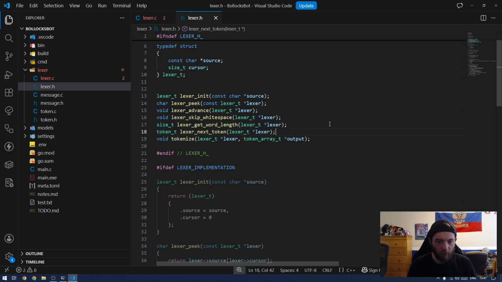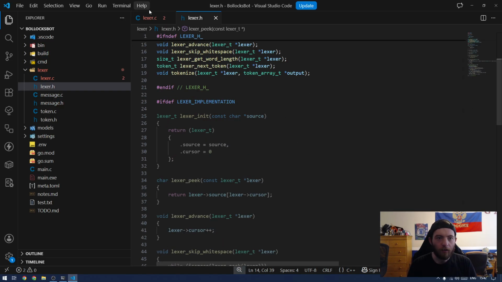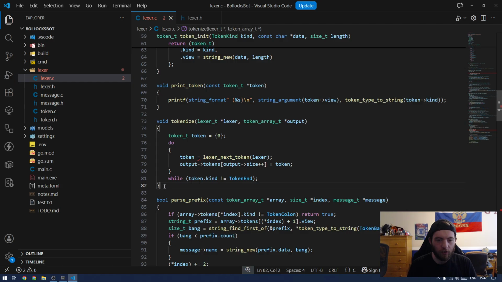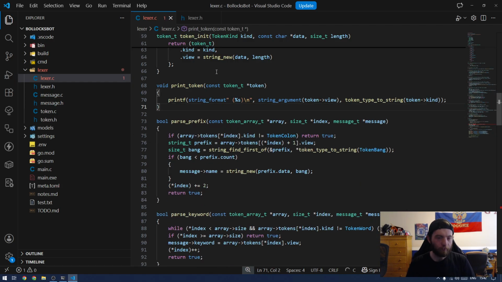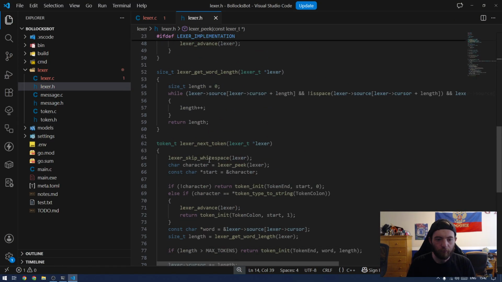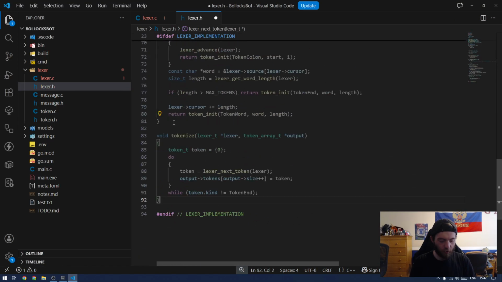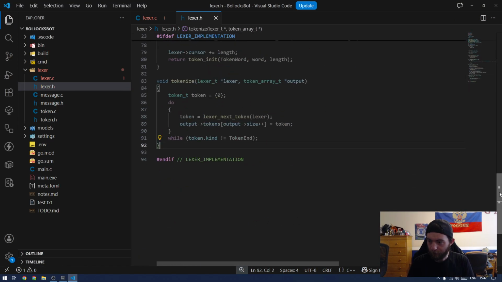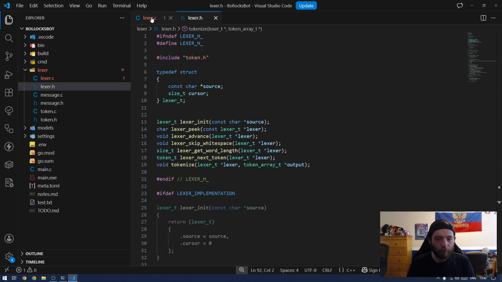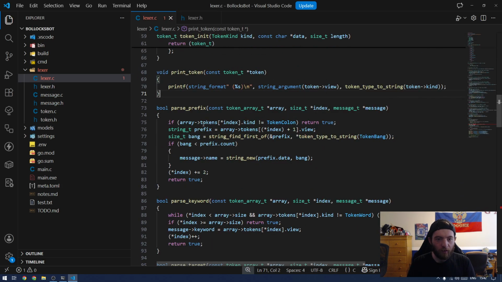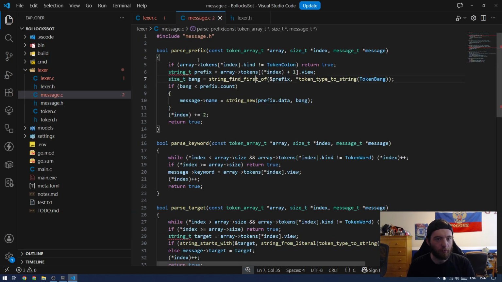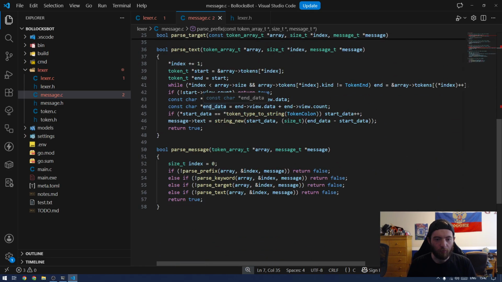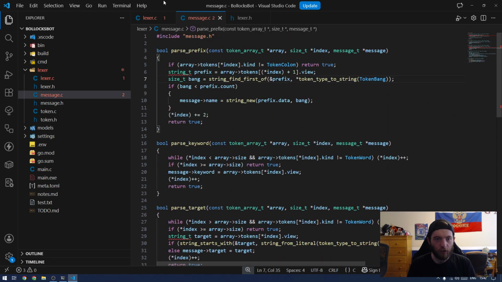That should be good. And then tokenize. I'll put tokenize down here. Okay. That should be good. And then I'm not going to get rid of lexer.c, but that is eventually what I'm going to be able to do. Parsing is all good.